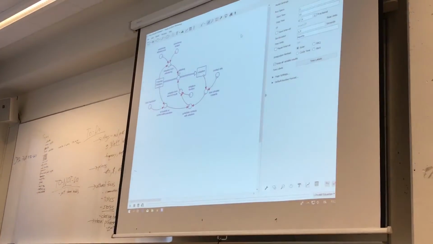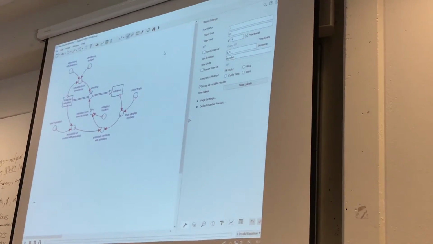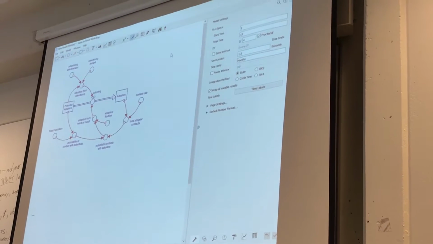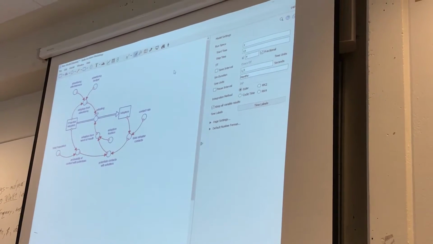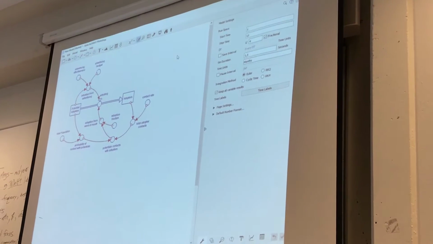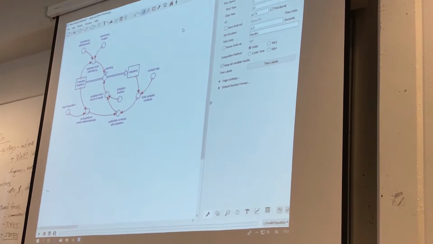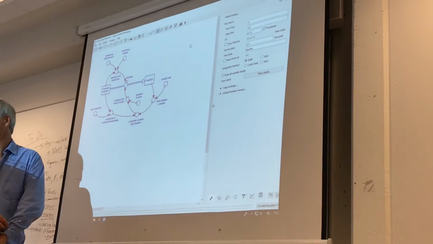How do I move it from here to there? You guys used the ghost tool last time, right? So we're going to use the ghost tool. We haven't used the ghost. Oh, you haven't? You didn't use it in the last class? Oh, I'm so sorry. We'll use it right now.